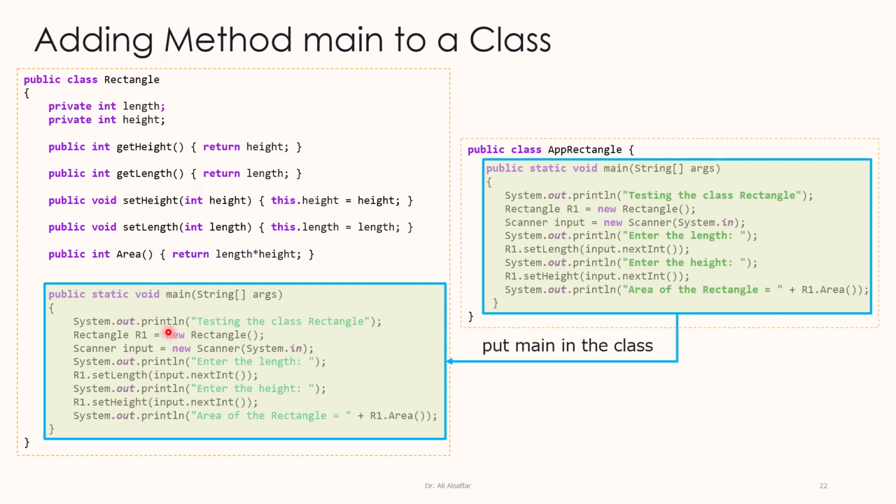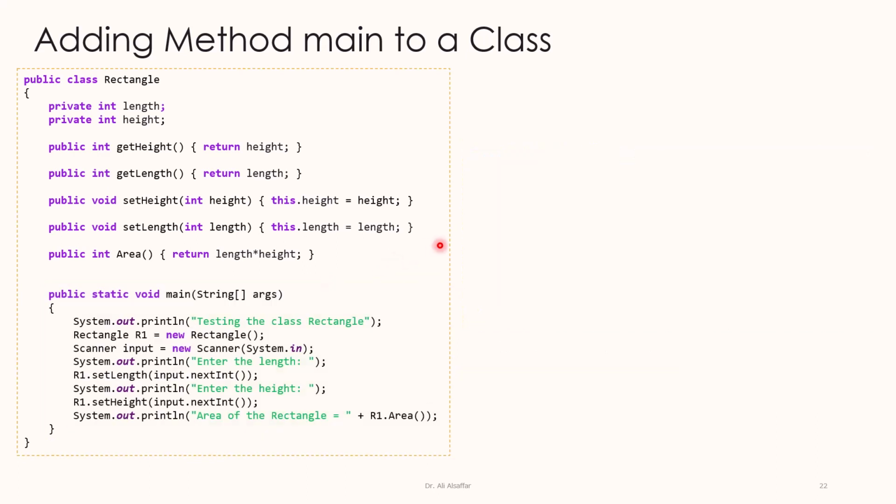Why? Because main method is static, and remember for static it is always there and it will be ignored by the system, and whenever you create an object from this class, it will assume that this class is a separate class from this main method, and then you don't need a separate file for main. You just simply write one file with one class. All the data and methods for the class are included, as well as main method that its purpose is only for running the program. Now when you run the program, then the Java system will look for a definition for main, and once it finds main, it's going to run it as a static method.